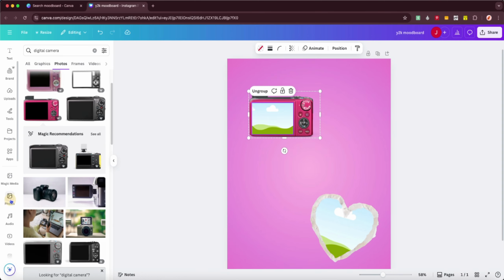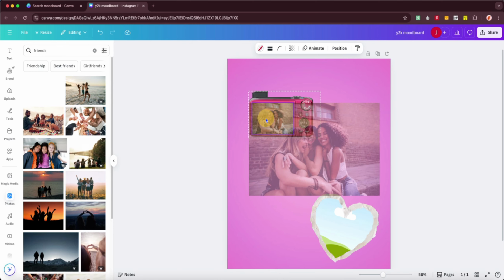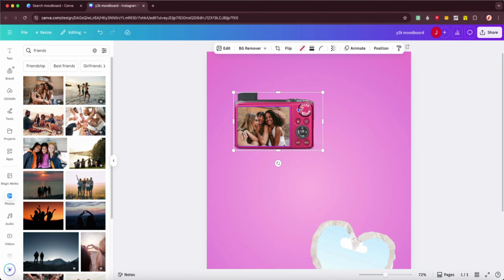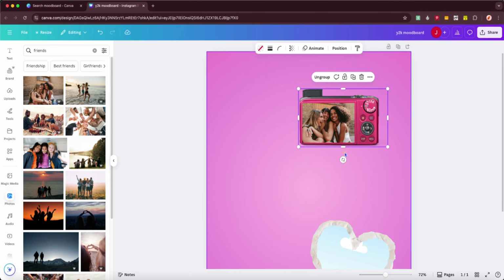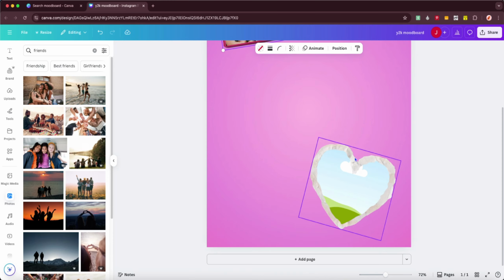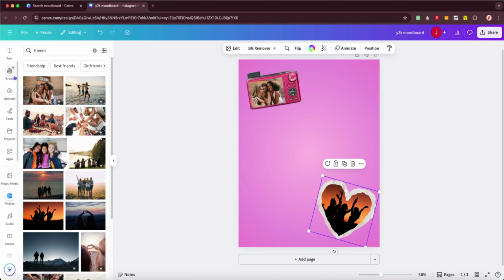And then you can go back to photos, and then let's just type in something like, I don't know, friends. And then you can see, you can take your photo, drag it in there, and now we have this really cool effect as if you're in the camera. Very, very simple, very easy, and then we can really just start playing around with that. So these are some of the endless options that we have here. And then we can just kind of go from there. We can really start putting some stuff in there.